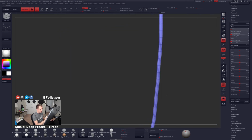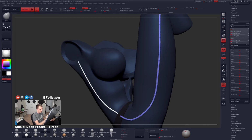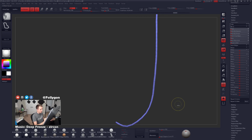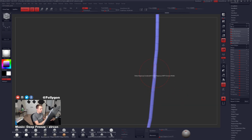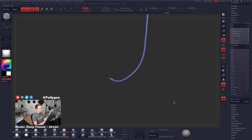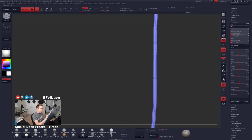This is mainly where some areas are, so I'm just going to delete both of those, move that one up just a tad. I don't know how much of that you can see if I undo. So this is the kind of stuff that we're looking for. It's really slight, but as I start to clean that up, it really starts to add up very quickly. All these little changes that you make.